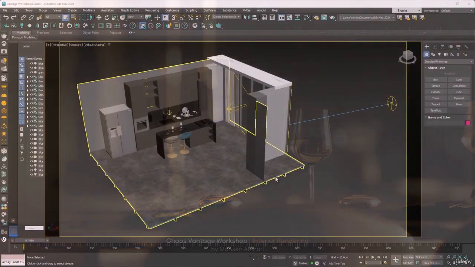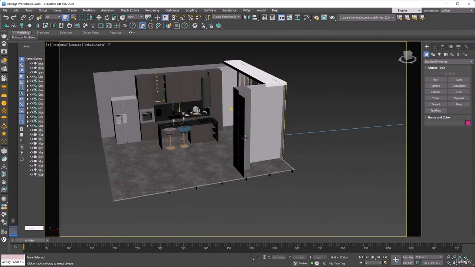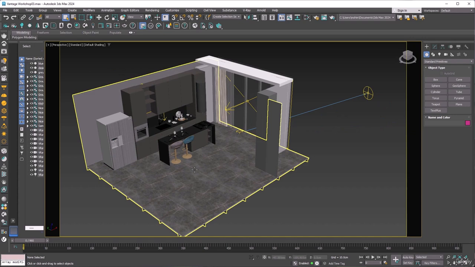Okay, let's launch Vantage again. So right now we give it a light so we could get it out of the dark, and then we have the material. So we are going to assist the lighting, and after that the materials.